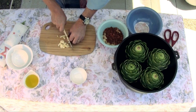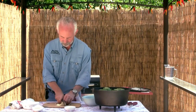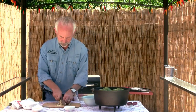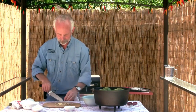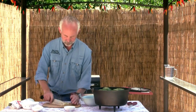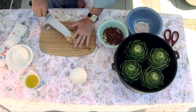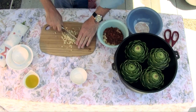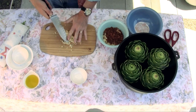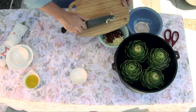Just want to get these little pieces cut up real quick. Go back and give them a nice mince as soon as I'm done with the big chunking. More garlic, the better. Okay, I'm happy with that. My patience is about worn out on mincing. Put that in there.